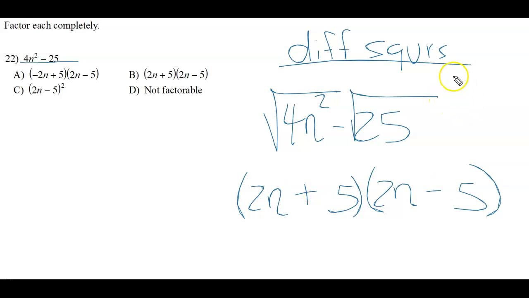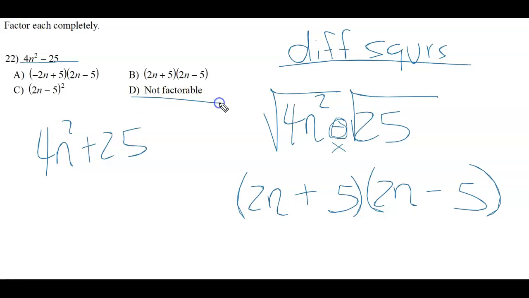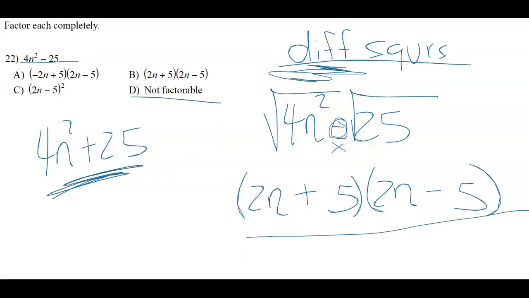You got to be kind of careful here. This only works if this is a minus. If you don't have a minus here, you can't do this strategy. So be very careful. If I gave you this, then that might be me just trying to be mean and trick you. The answer would be it's not factorable, because that's not a difference. Difference means subtraction. That's not a difference of squares. That's a sum of squares. But a difference of squares factors like this.